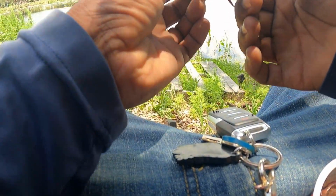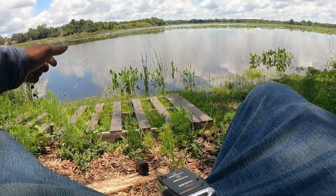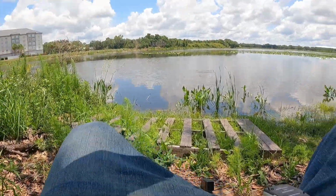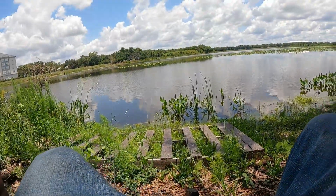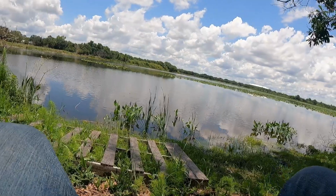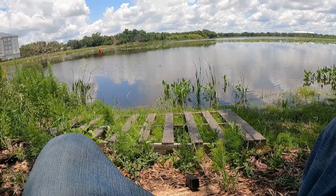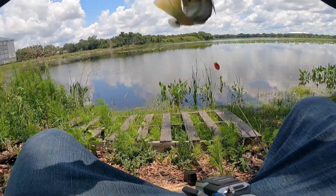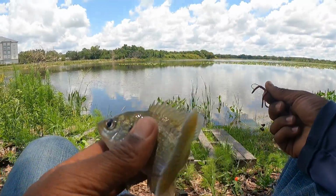Gonna bait him up. Going like that this time, y'all. Gotta go that far. I'm gonna sit that down. Hopefully we get something. Think we got some action. There we go, y'all. Come here. He little. First fish of the day. Little guy. We let him go back. Little bluegill.